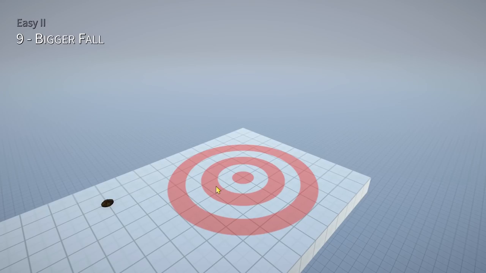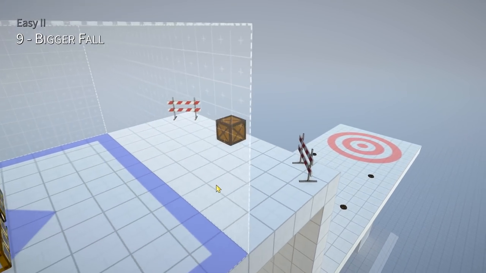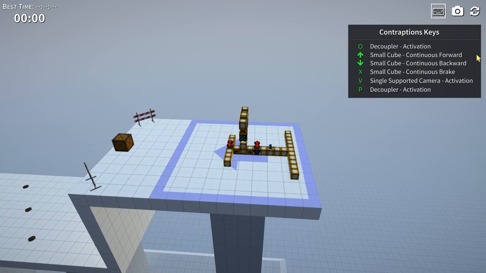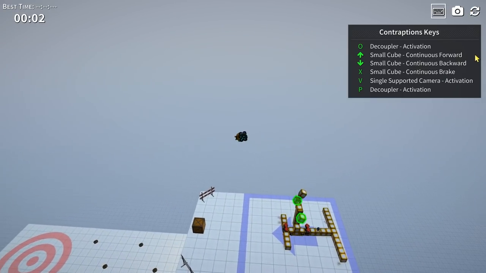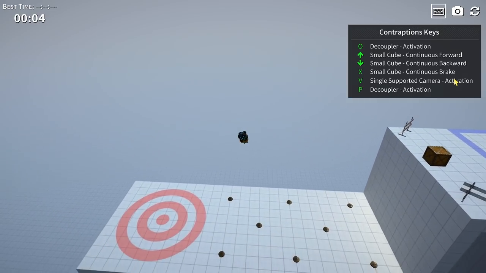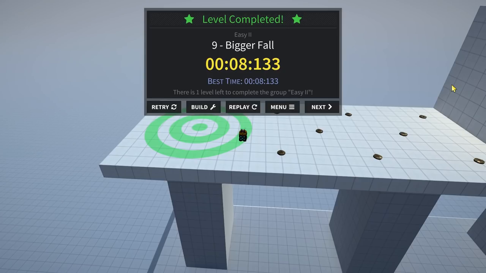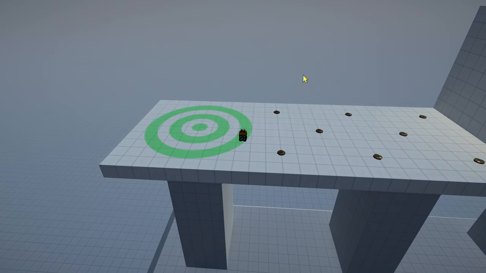Come on, bring it. A bigger fall? Oh no. Whatever am I gonna do with my launcher? Oh no. I'm just gonna launch it. Oh no. Oh, that is ridiculous. First try, easy every time.